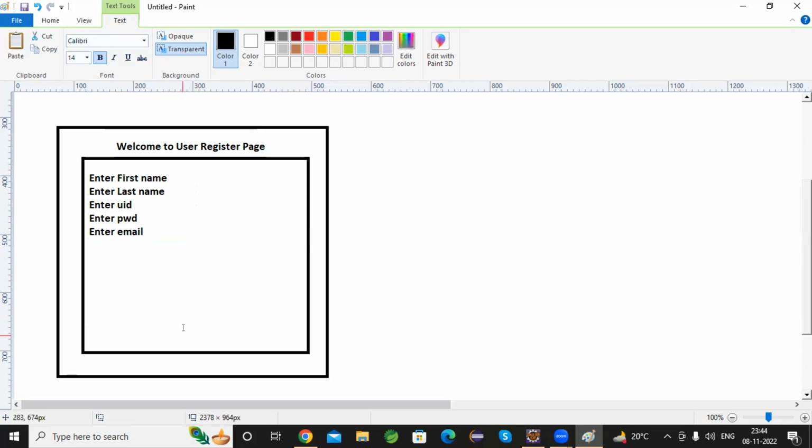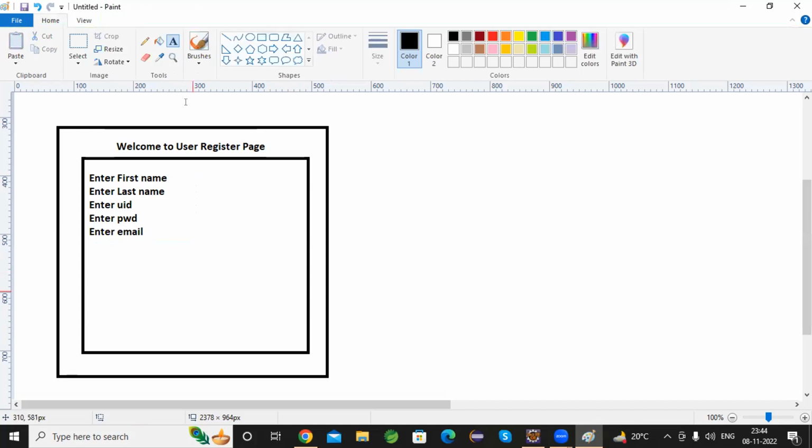So here I will have a text area for each and every part. This is one text area, this is again one text area, this is again one.